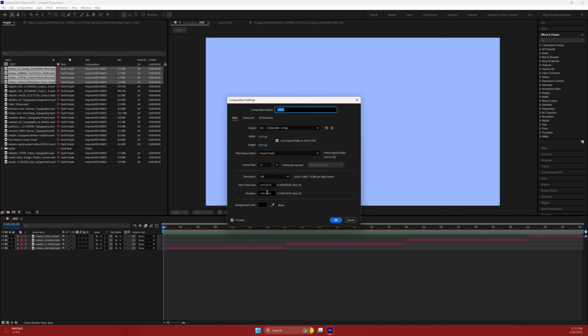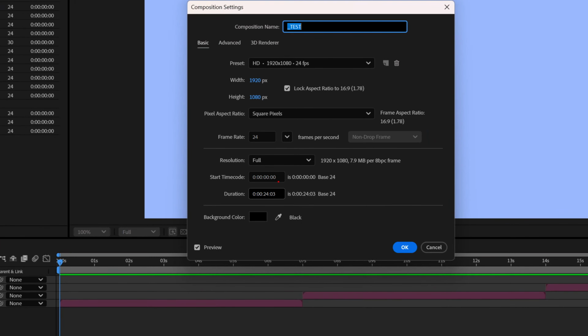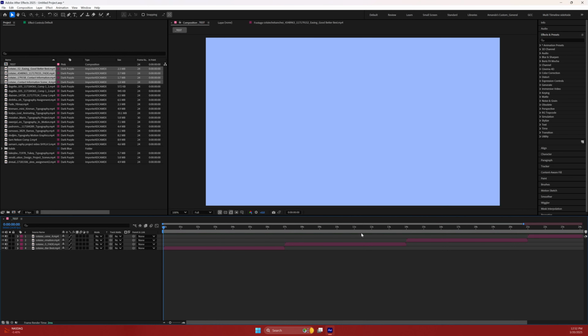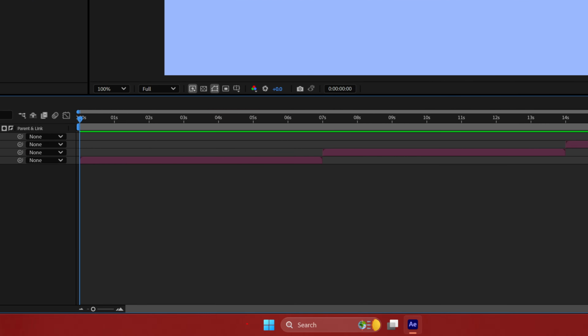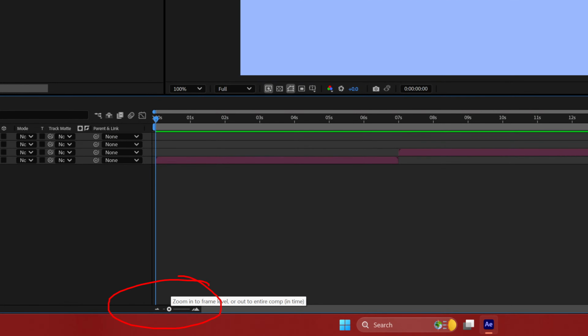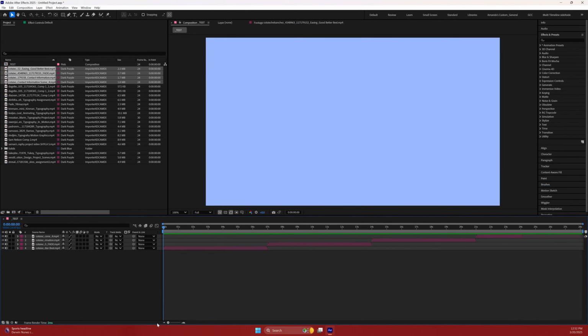And you can come down here to the duration, and you're going to update the duration. So I'm going to probably put in here 28 seconds because that was what it was at before. And then when I do that, you're going to notice that it extends, it doesn't really change anything too much when you're looking at it here, but if you come down here at the bottom where you can zoom in or out of your comp, it's now kind of zoomed in a little bit. So I'm going to zoom out all the way.